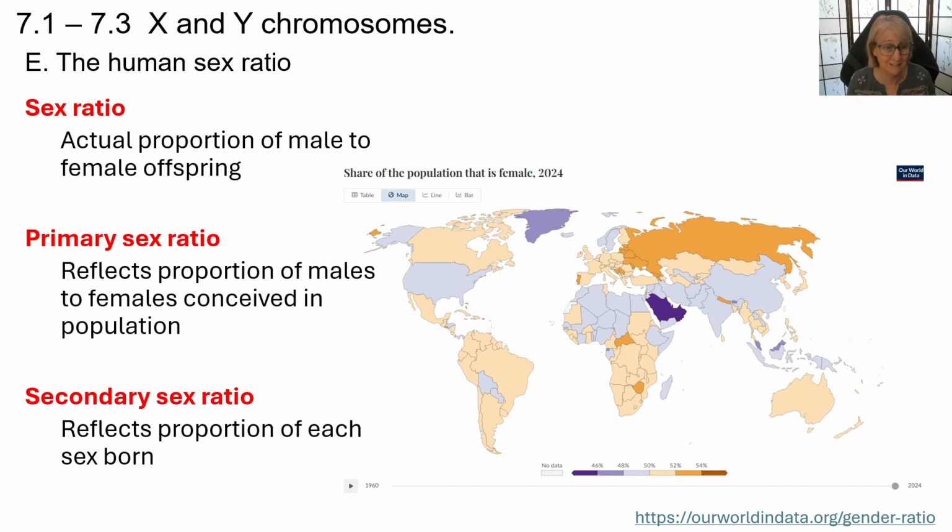for many reasons. So we want to talk about the sex ratio, but then I want to talk about the sex ratio when you're born versus the sex ratio when you're an adult. There are more males conceived than females. So at conception, during early development, when you're still in your mom's uterus, it's about 51 to 49 males to females, so more males. The secondary sex ratio, the proportion that's actually born, is closer to 50-50. By adulthood and beyond, there are more females than males.